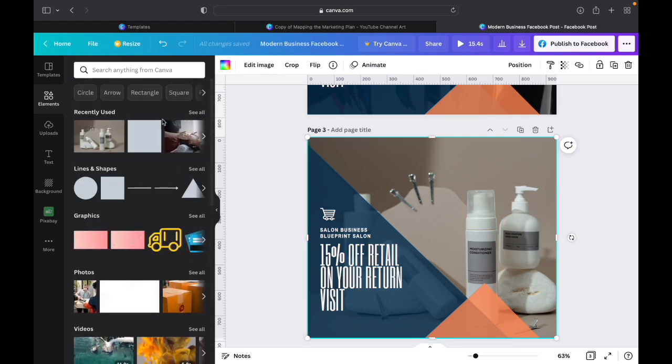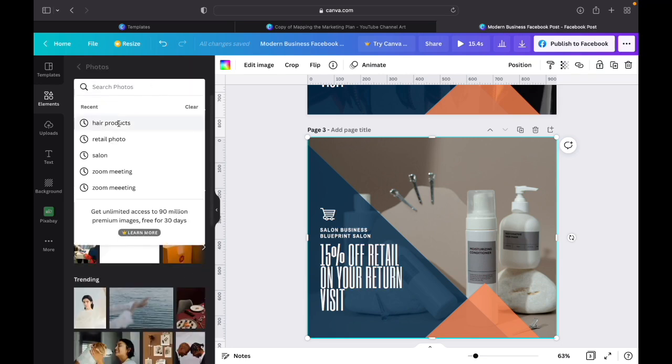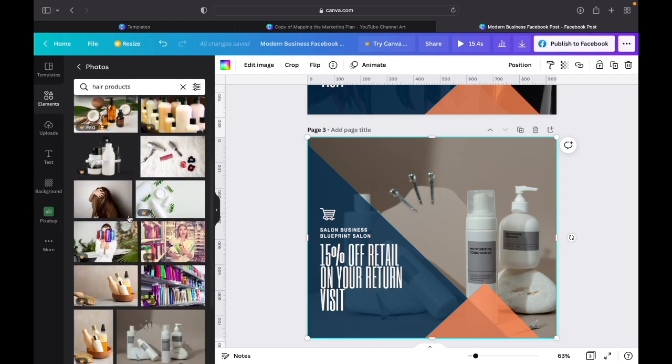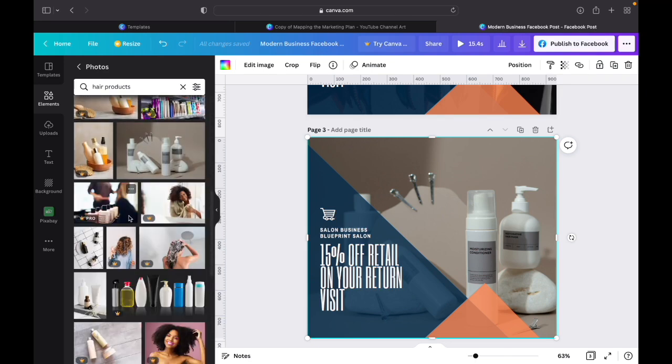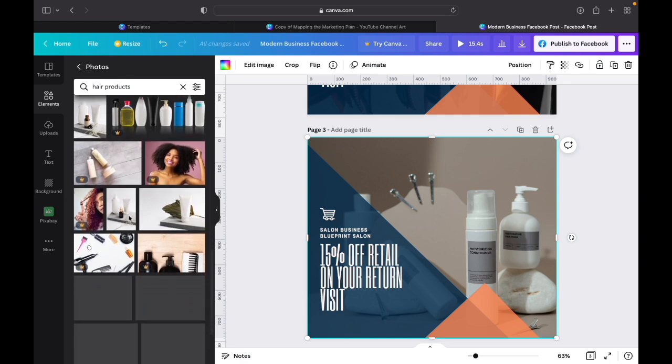We're like, we're not happy with the image. Let's choose another image. We'll go back to photos. Go back to your last search, your last hair product search. And maybe you have a photo. We're looking for a darker picture instead.